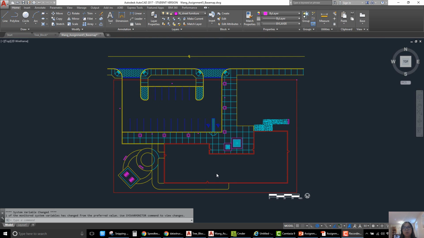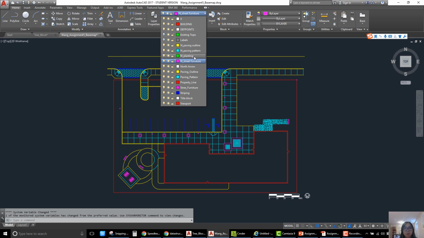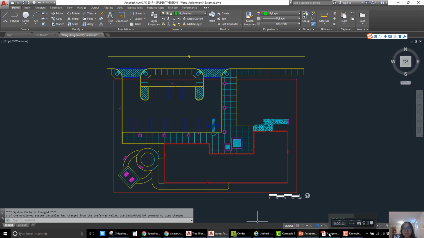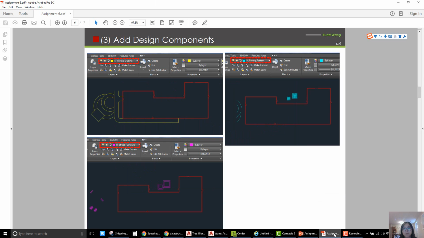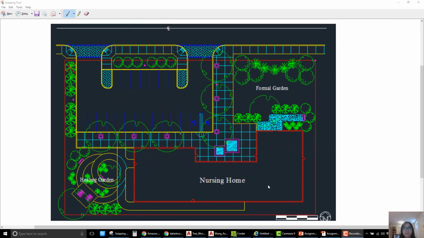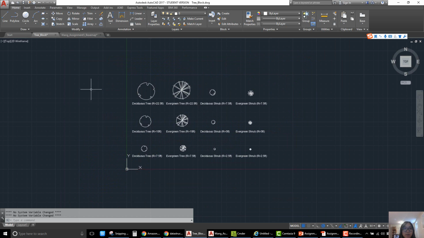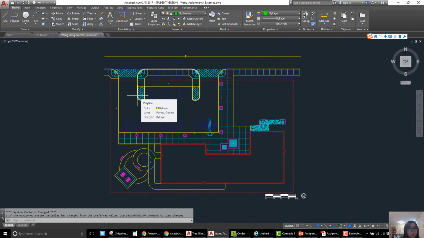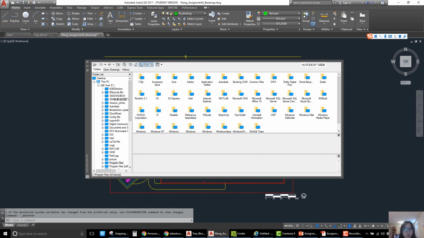Okay, let's start to plant trees. First, I will switch my layer to new planting, and then let's see. This is a page of trees, so you should have at least 3 kinds of trees. Okay, I will start from the very big tree, which I think is a deciduous tree. So let me go back to my AutoCAD file. I want to find this file to remember. So remember where you saved this file and press Ctrl 2.